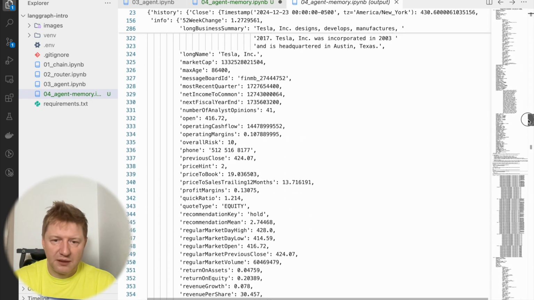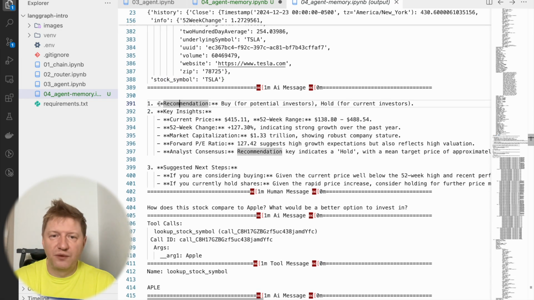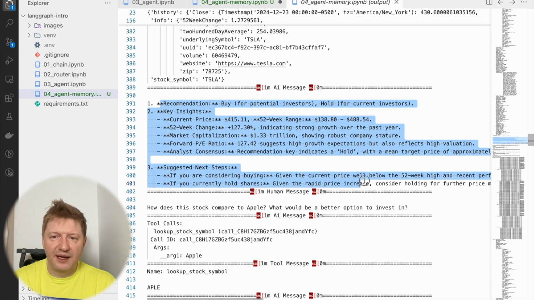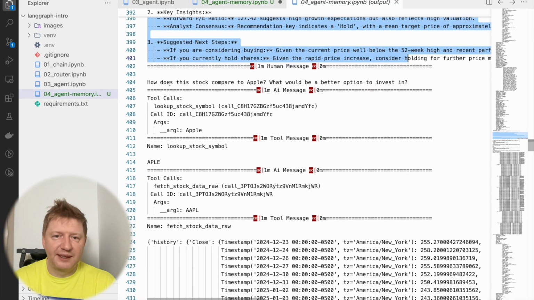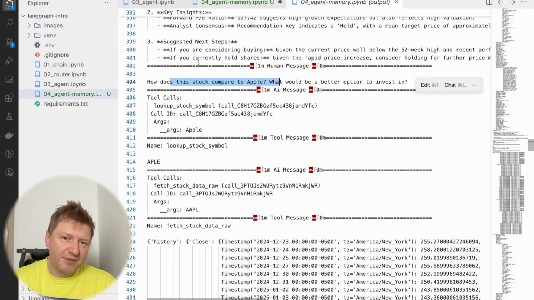And then there was a recommendation provided for Tesla itself, and this was all stored in the memory from the previous call. And then, how does this stock compare to Apple? At this point, the agent was capable of refreshing its memory and understood what this stock is.